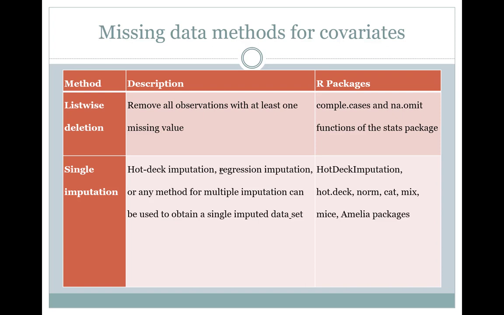and I'll talk a little bit more later on when to use it. There are many ways of doing single imputation. You want to use a method that adds some randomness to the imputed value. In other words, you don't want imputed values that fall exactly on a regression line, because that artificially reduces variability in the data set.